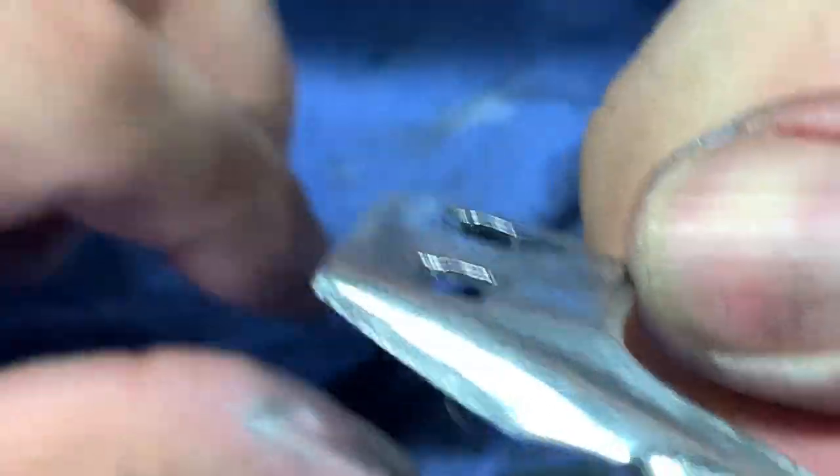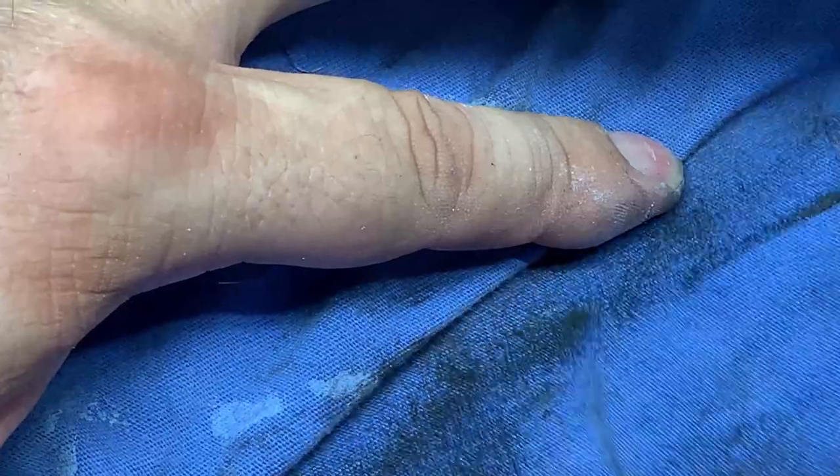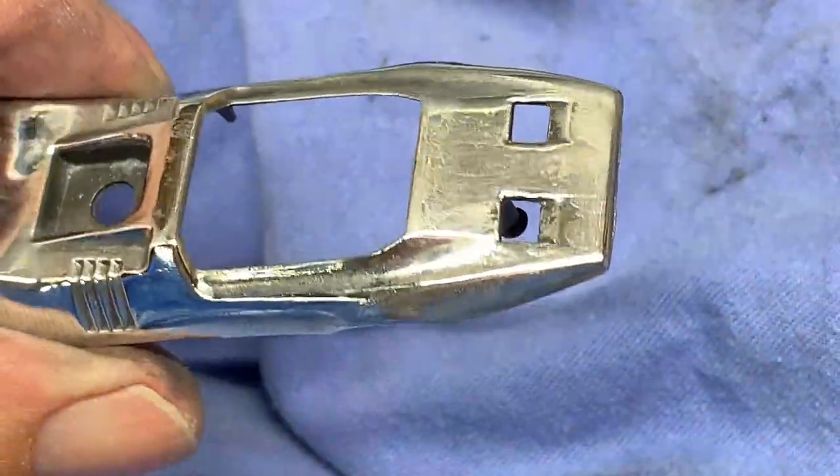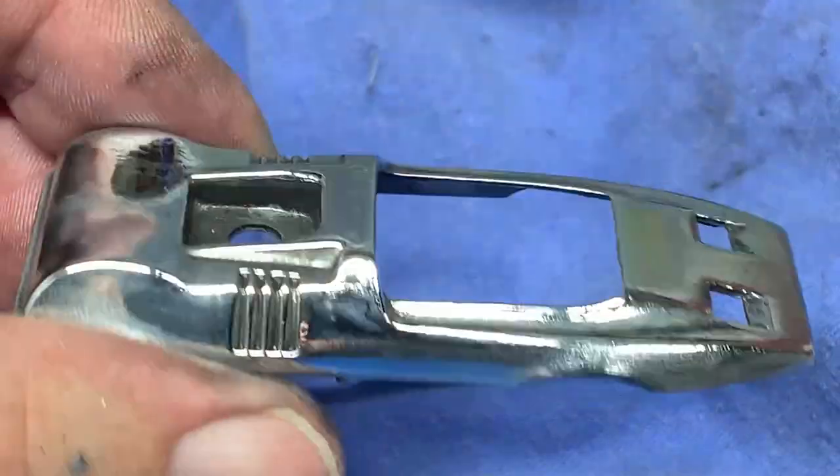Looking pretty good. Nice and shiny. Yeah, that's looking sweet. Let's continue on and wipe this down and see how shiny it is. Definitely looks a lot better than it did. Got rid of all that toning.